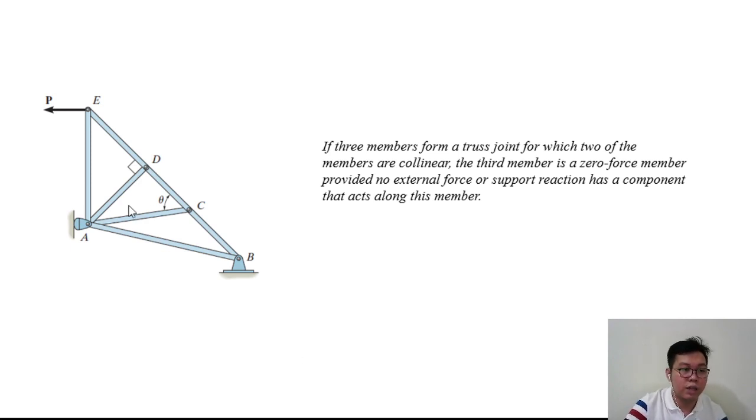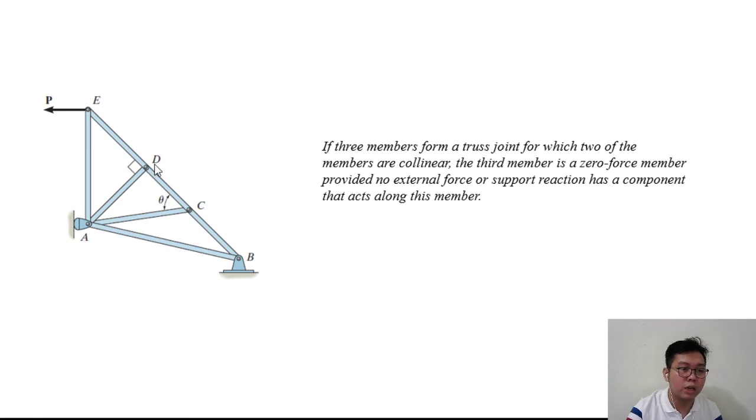For example, ito. And then you are asked to solve for the bar forces of every member. So, let's try to check daw kung magagamit natin yung zero force member dito. So, first, hanapin natin, ito, joint A, automatic, pag merong external force, hindi natin pwedeng gamitin yung either sa dalawa yung conditions. Kasi, sa dalawang conditions, dapat kasi walang external force. So, since may reaction, hindi pwede ang joint A and joint B. Similarly, hindi din pwede ang joint P kasi meron siyang load dyan. Okay, load P.